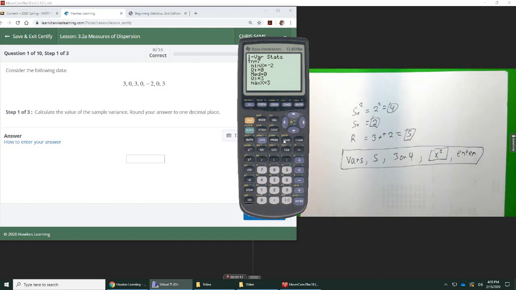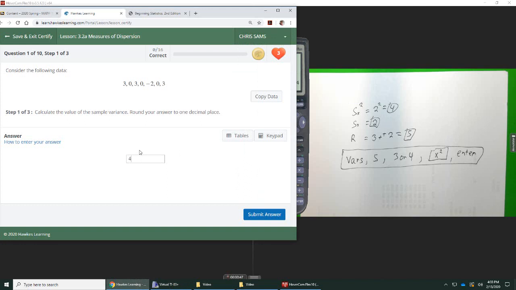So let's go through that. Here's the VARS button right here. We're going to hit VARS, and then number 5. So you can go down to 5 and hit enter, or you can just push the number 5. And then you see 3 is sample and 4 is sigma. In this case, we wanted the sample one, so we're going to hit 3. And then we're going to hit the x squared button, which is catty corner from 7, up and to the left, diagonal. So when you do that, Sx squared shows you 4, which is what we already got from 2 squared. Okay, so this first value is 4.